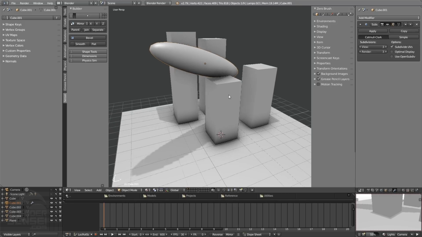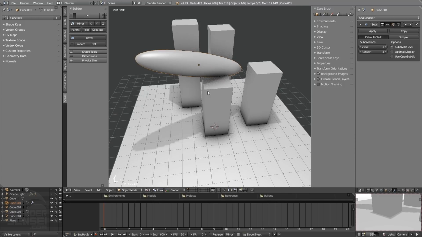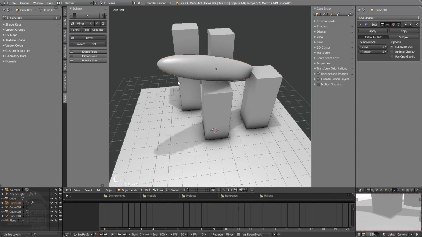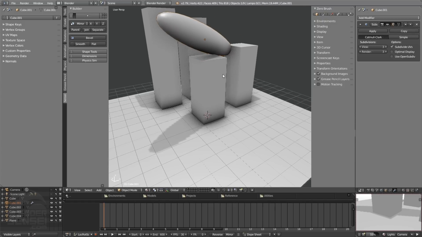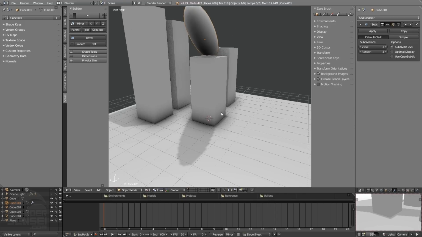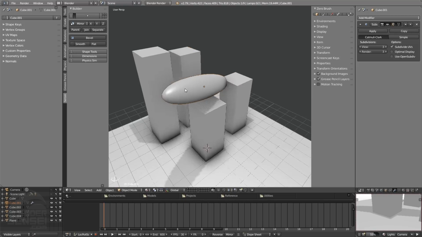And as the new EEVEE engine develops and we get more and more cool 3D viewport live lighting options and stuff, this button will most likely continue to evolve to basically do the most advanced display possible without actually performing a render preview, which would really bog down actually trying to get some work done.